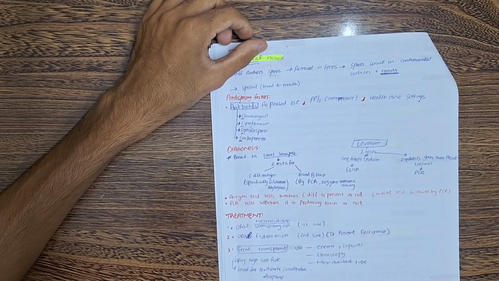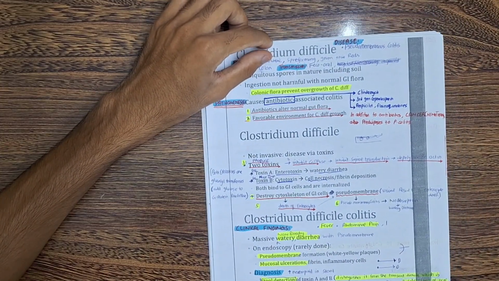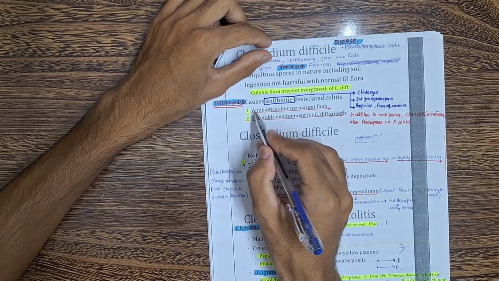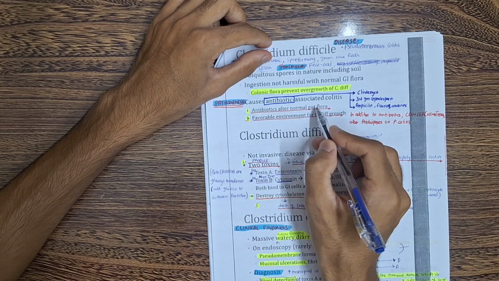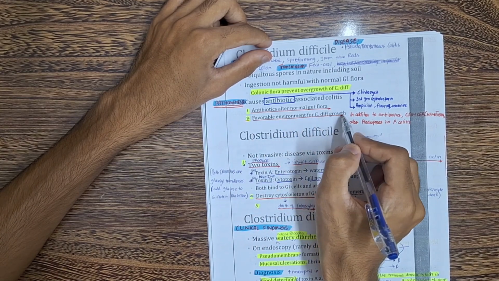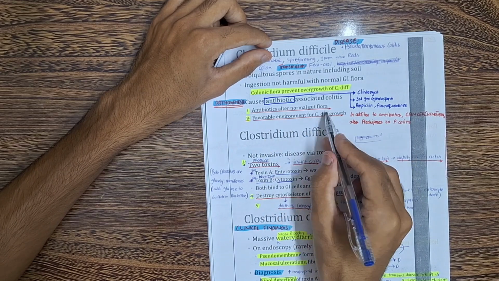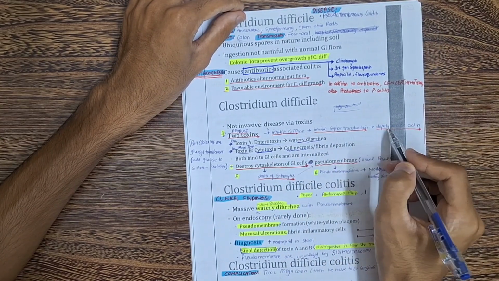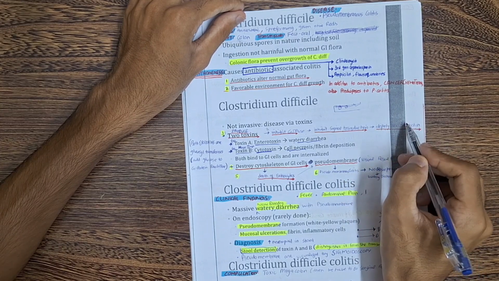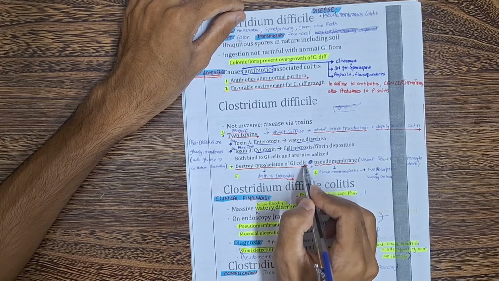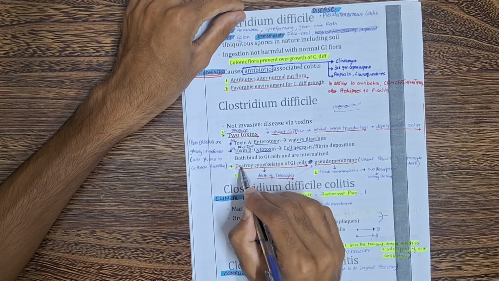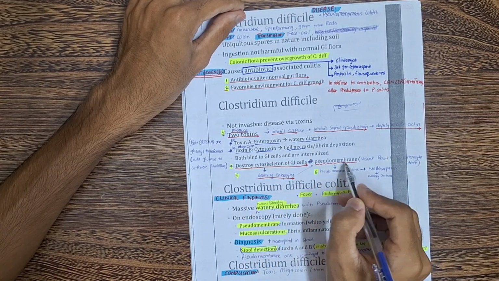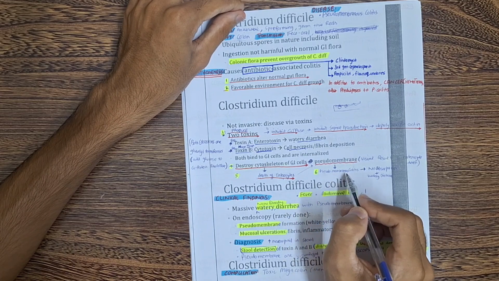All begin from C. Moving on to the pathogenesis, as I mentioned earlier, it causes a colitis that is mainly associated with antibiotics. So the pathogenesis begins with repeated administration of antibiotics. Antibiotics alter the normal gut flora, due to which Clostridium difficile gets a favorable environment to grow. Clostridium difficile produces two toxins which inhibit GTPase, which inhibits the signal transduction, which depolymerizes the actin. When actin is depolymerized, the cytoskeleton of the GI cells, which are enterocytes, is destroyed. Once the cytoskeleton is destroyed, enterocyte death occurs. And this death of enterocytes leads to the development of pseudomembrane, due to which it is known as pseudomembranous colitis.